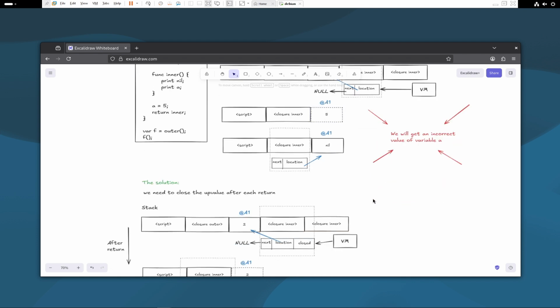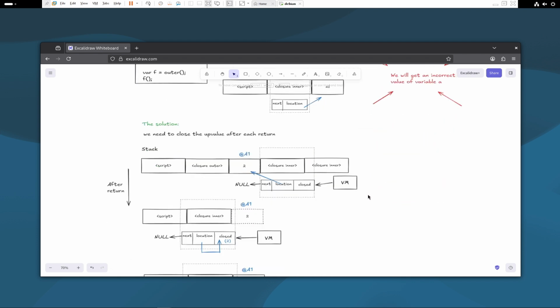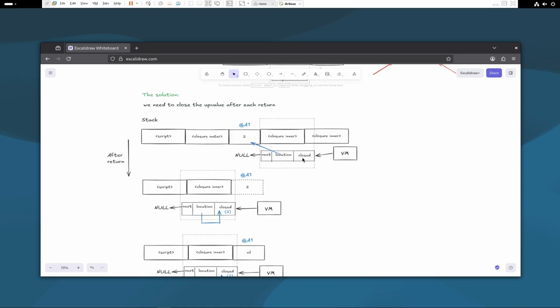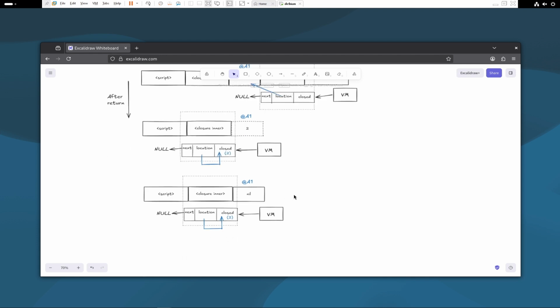So what we need to do, the solution, is to add another variable called closed. When the return happens, we need to close that up value, and the location will not point to this location, it will point to the closed variable that holds the previous value 2 in this example.